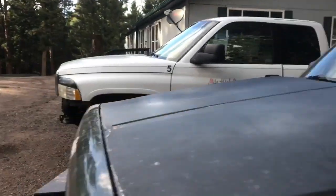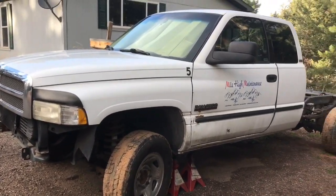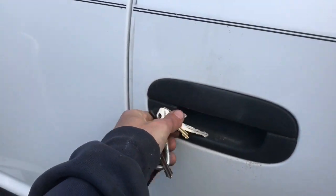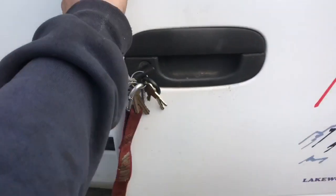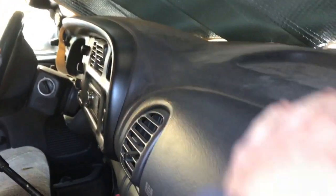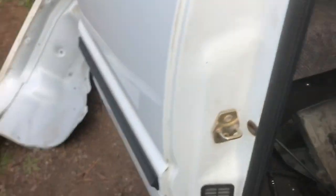Alright guys, well, we're here at the house. There she is. It's a real eyesore coming out here and staring at her, sitting here. We'll open her up, guys. I don't know, the only nice thing to look at is the dashboard, so I don't know what we're gonna look at. Oh yeah, that nice factory dashboard. I love it. It's a mess in here. You guys wanted to see the truck. It's just been hanging out, just waiting.